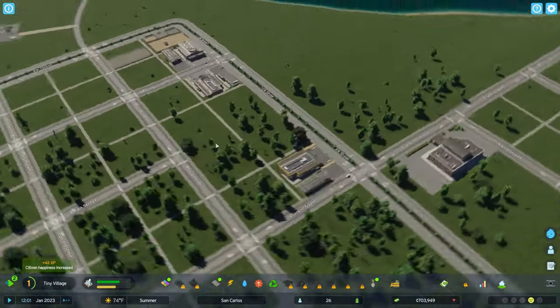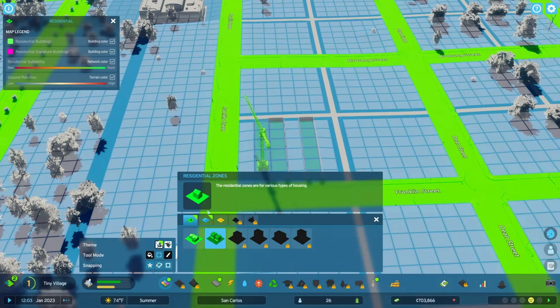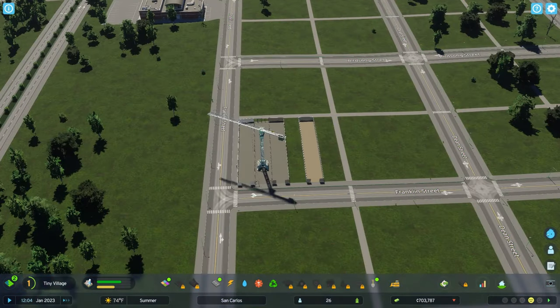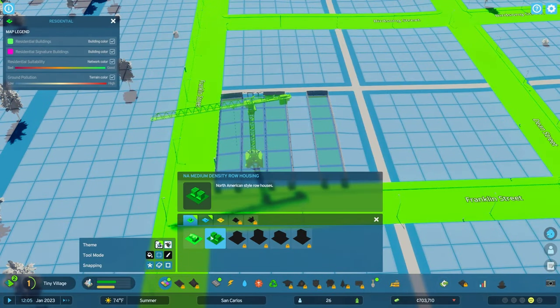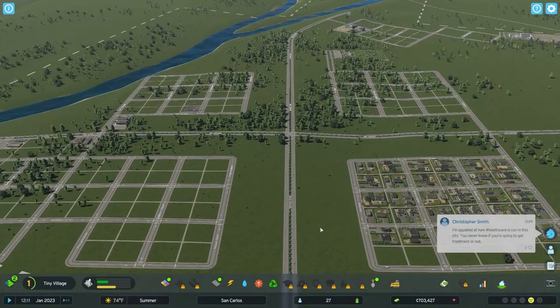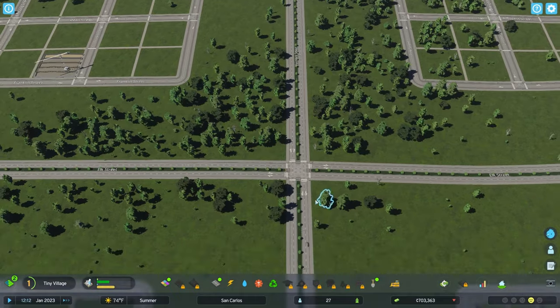Now you can see we have more demand for medium density housing. We'll come back over here, and now that this road is filled, we can drop that in safely. Now all of our row houses are going to face the same direction. Boop. We have all of our basic needs. So let's go ahead and work on this diamond intersection.